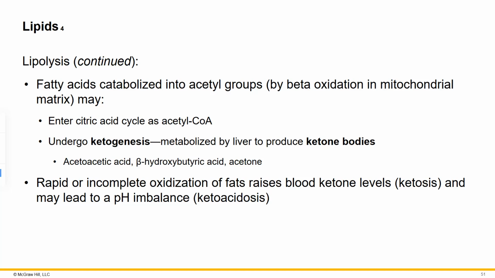ketoacidosis. Diabetics that experience this, and even people who are just doing a carb-free diet and relying excessively on fats for energy production, if they go through ketoacidosis, they would possibly have an alcohol smell on their breath, and their pH would be super low in the blood, denaturing a lot of their enzymes and causing things to not function appropriately. People can get pretty sick and die of ketoacidosis.